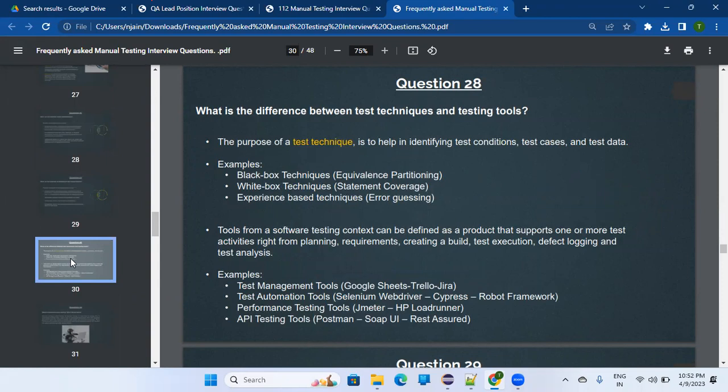Test technique and testing tools are different things, right? Tools are related to what kind of tool you are using for test management, automation, or performance testing. Whereas techniques are related to actual testing, like white box testing and black box testing, how you perform it. Those are called test techniques.